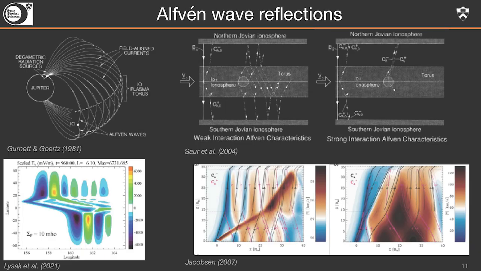So that was just the physics of the main spot, but then those Alfvén waves that are launched from Io will then continue to bounce. And this is a figure from Gurnett and Goertz, 1981, showing that these Alfvén waves may continue to bounce all along the orbit. The extent to which those Alfvén waves may interact with each other can be parameterized in terms of the strength of the interaction. This is from a figure from Joachim's paper. And as shown in some more recent studies, both the conductivity in the ionosphere and the strength of the interaction can all govern how these multiple reflections will transmit power to the electrons and how they would manifest in auroral emissions. And they're a signature for a number of different features at Jupiter.